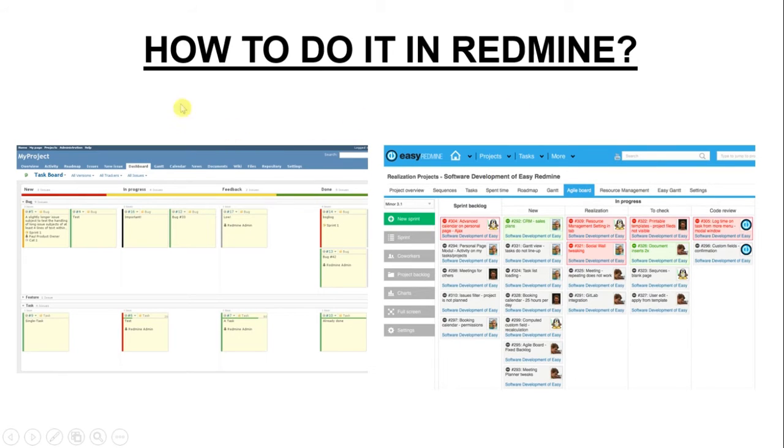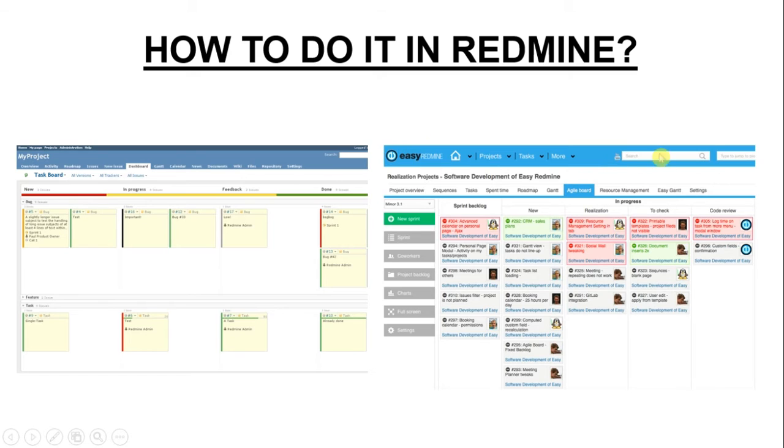So tools were created which support the agile mechanism, like in Redmine, where the plugin dashboard exists, which is visible here. Very nice functionality, but I would say a bit old and missing key functions like drag and drop, and also missing the assignee in the form of pictures of the person responsible for the task, and it also doesn't represent the workflow in the project.